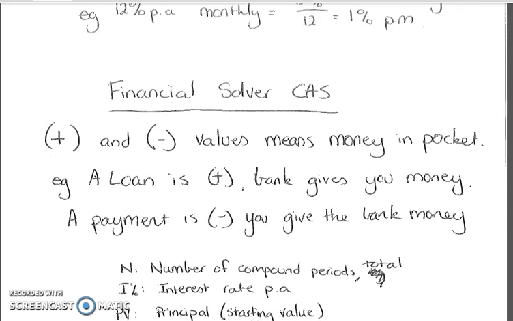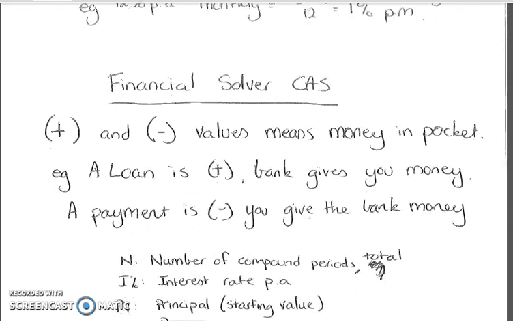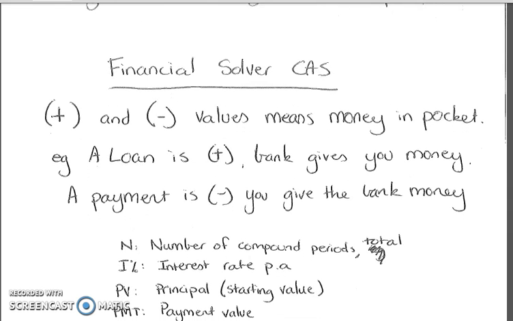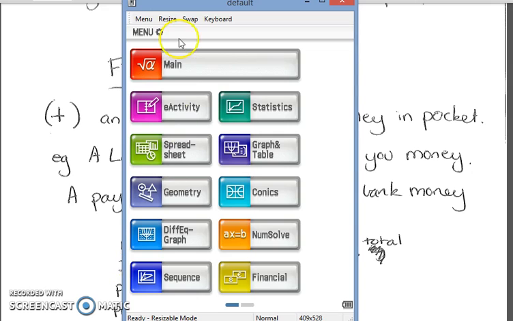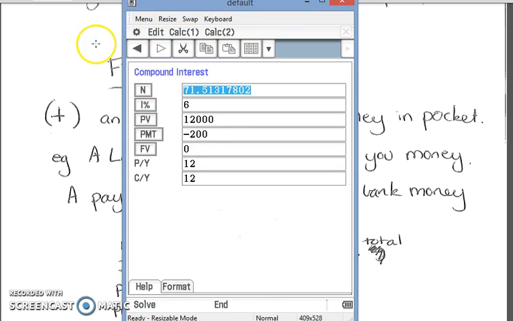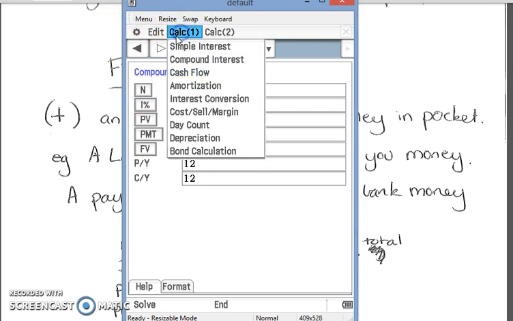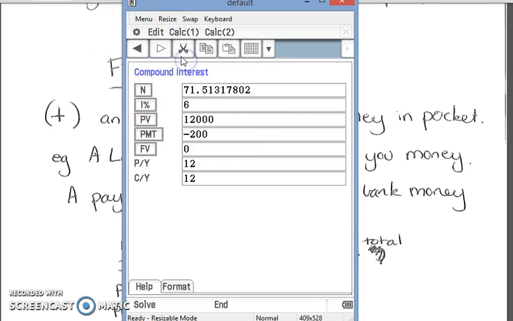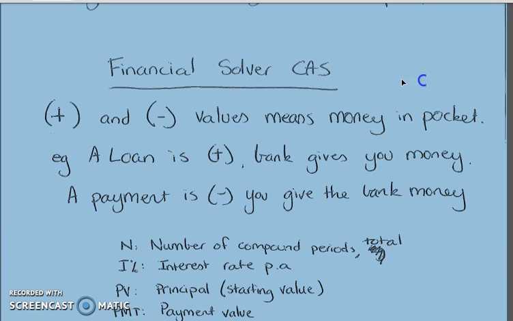Now, in this exercise, I'm going to go through all different types of loans and reducing balance, annuities, that kind of stuff. So there's all the worked examples. I'm going to show you first off the program you should be using on your calculator. So on your main menu on your calculator, using the financial solver, and you should get this screen up. If that screen's not up, click Calc 1 and go Compound Interest. That's what we're looking for with this screen. That's what you want to be using.